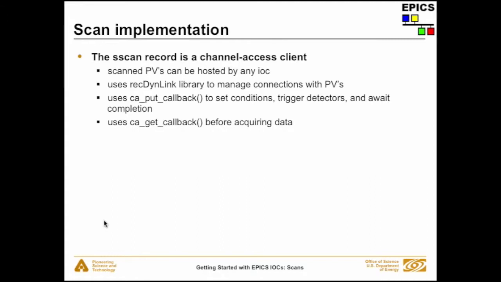And it uses get callback before acquiring the data to make sure that the data that comes, it puts monitors on all the PVs that it's going to acquire data from, right? But it does a get callback before to ensure that the data that are in those monitors came from after the detector trigger finished.